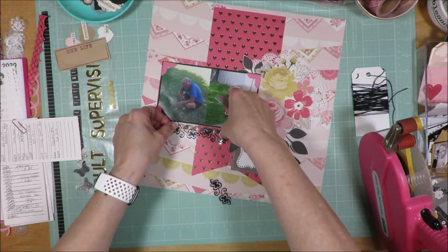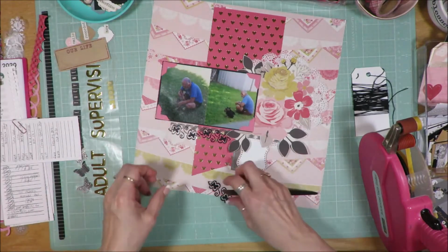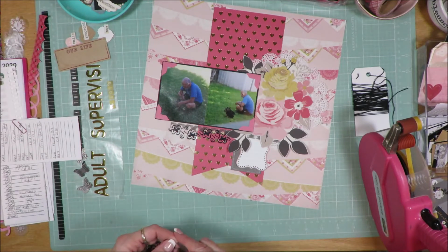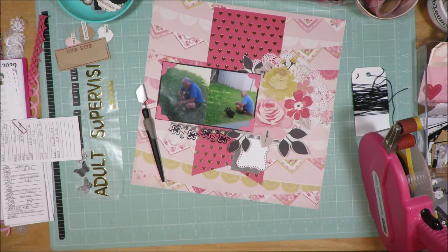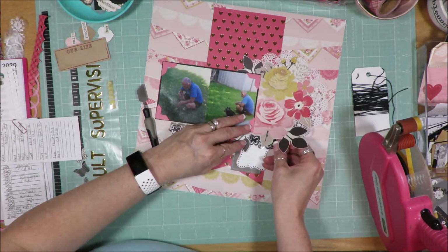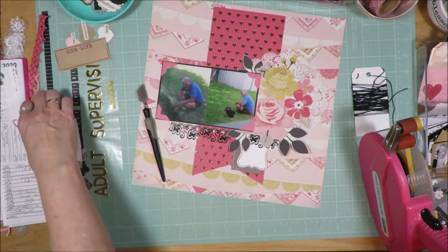That's an adhesive bit that I've had in my stash for a long time, and it almost has a glitter feel to it. So I cut it down, peeled the backing off of it, and put it across there. And I'm going to add a little bit to the other side to make it look like it spans the divide there.